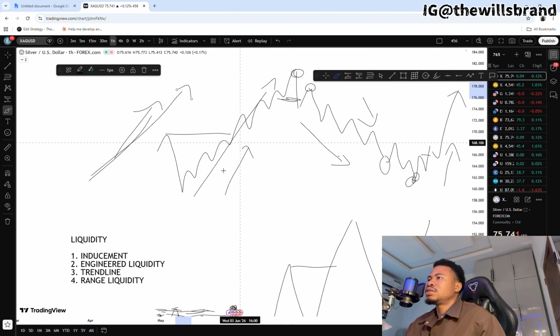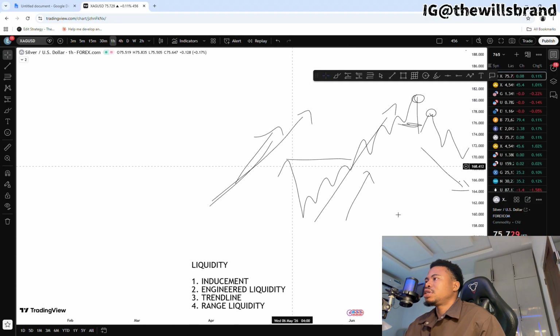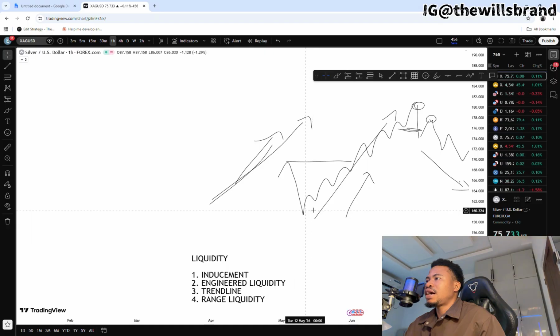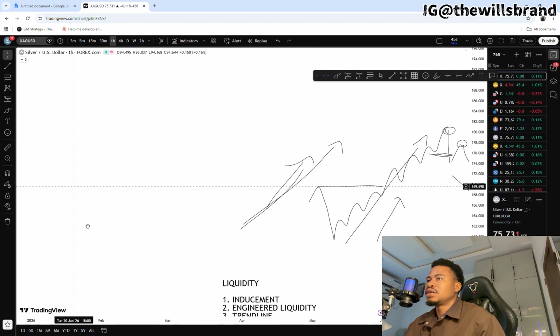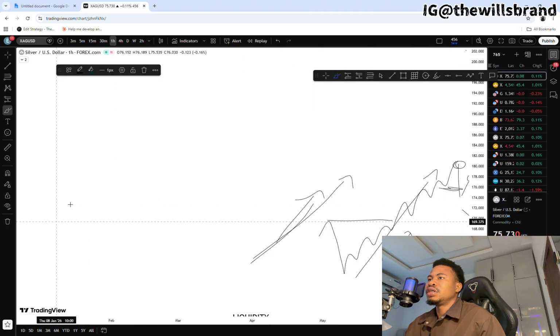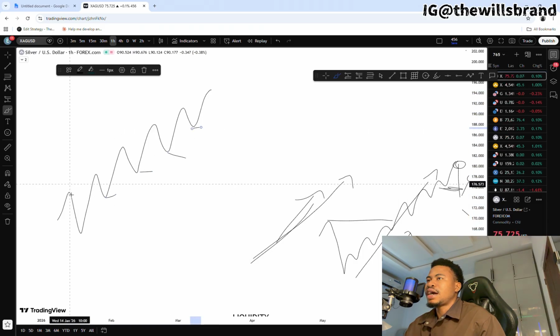Now on this particular leg, which is the impulse leg, we'll have minor structures. Those minor structures create highs and lows. In the case of an uptrend, we have this, and we have this. So the market is creating a minor trend. All of these highs and lows, the highs are the ones being taken out, breaking structure.